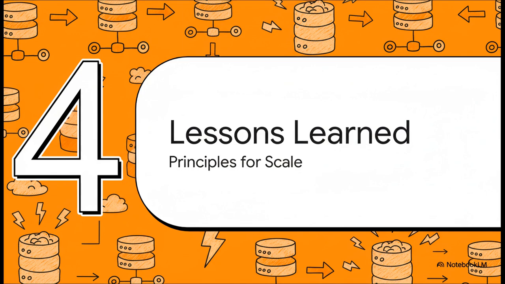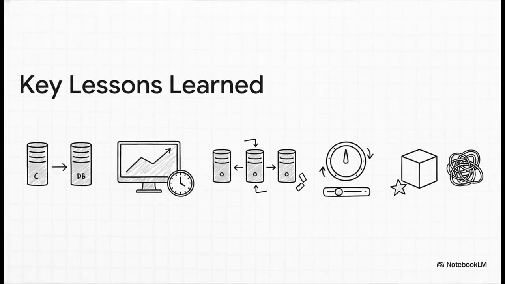So, after this whole incredible journey, from a single cluster to a truly global network, what are the big takeaways? What are the simple principles that you can pull from solving problems at this kind of unbelievable scale? Well, looking back, 5 big lessons really stand out. First, separate your cache from your database. This let them scale each system totally independently.